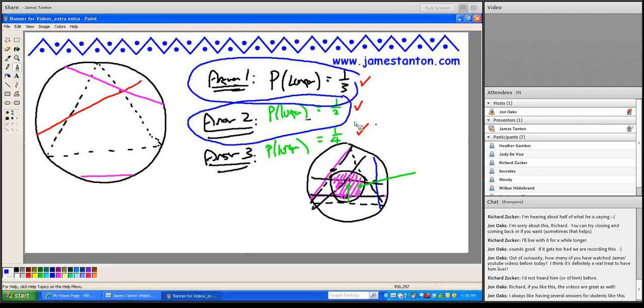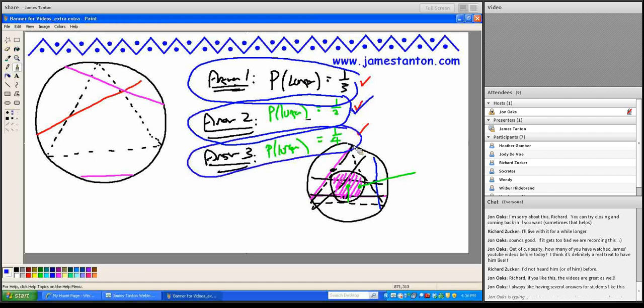That's absolutely valid. If you decide that at random means to draw the circle on the ground, stand at one end of the room and roll a broomstick always horizontally across the room until it stops somewhere across the circle, and check if that broomstick lands at a position longer than the side length of the triangle, then by horizontal chords, this is an absolutely valid way of choosing chords. So if you're rolling a broomstick across the room to choose randomness, you'll find that about half the time your broomstick will be longer than the chord at the side of the triangle.